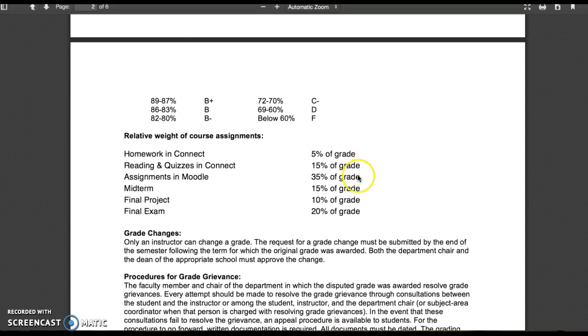And then assignments in Moodle make up the most. So these are assignments that are listed on the Moodle page. Many of these assignments make up the final project. The final project is a presentation of the advertising plan that you'll be creating. What's good about this is that you're able to rework material you've worked on and had graded, and hopefully you can perfect it, and that'll be part of your final project. There's also a midterm and a final exam.